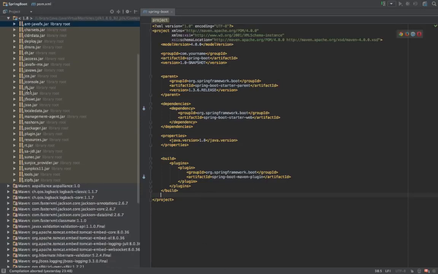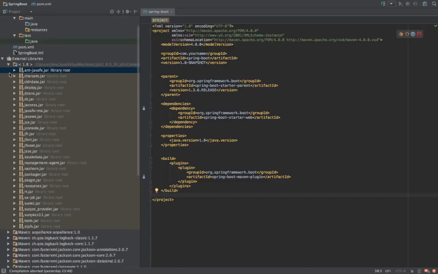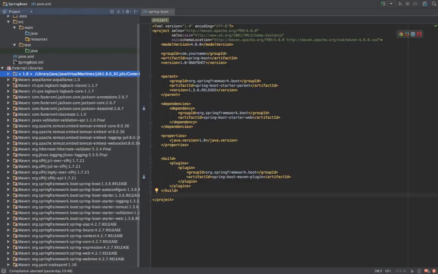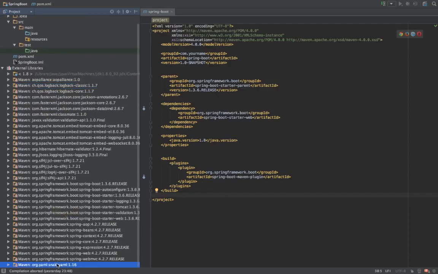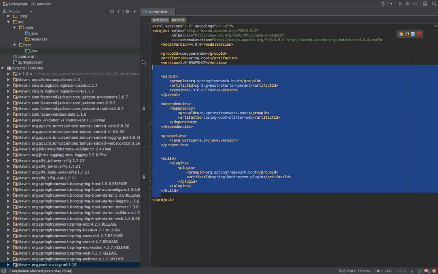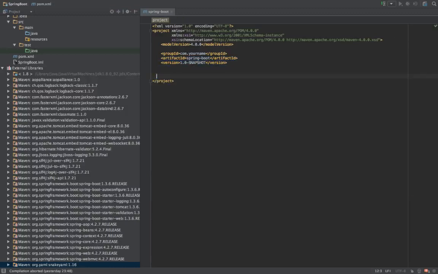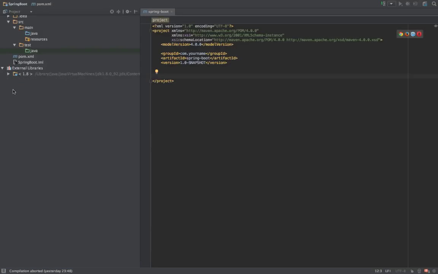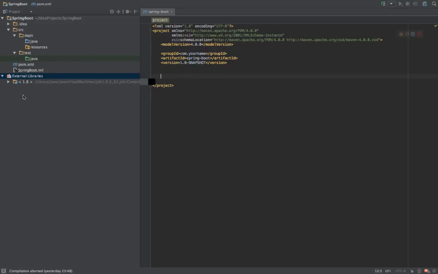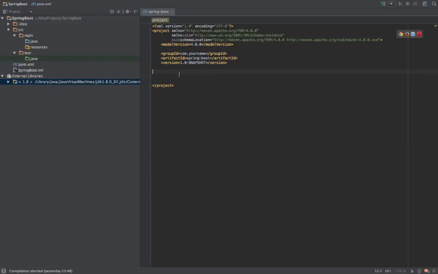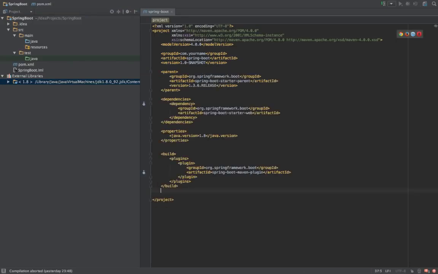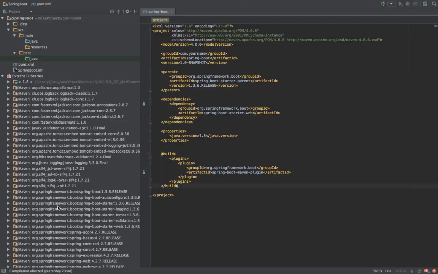Sorry, my bad, I was actually showing all the dependencies for Java. But as you can see now, we've got many libraries added to our project. So before, just let me delete that quickly so you can see. Before we had nothing pretty much within external libraries. Sorry, I was showing you all the libraries that 1.8 provides. So if I copy and paste that, then you can see that we'll have tons of libraries that they provide.